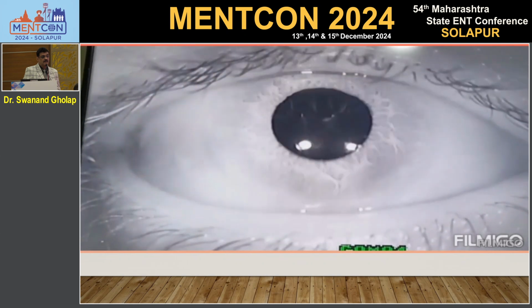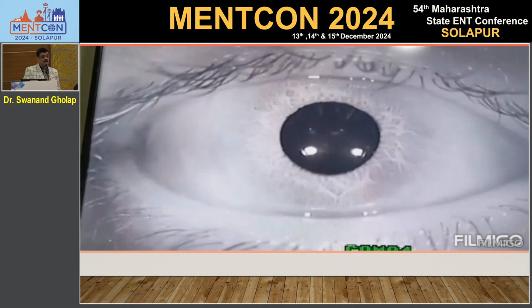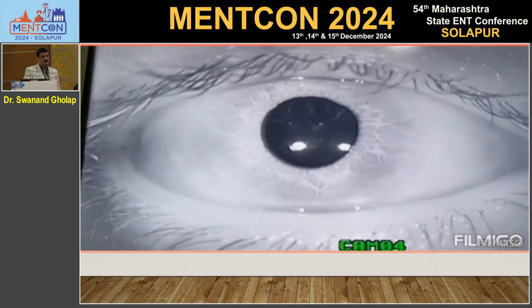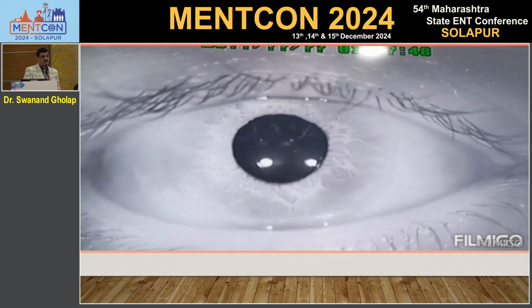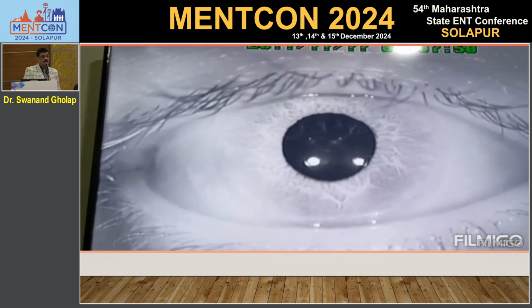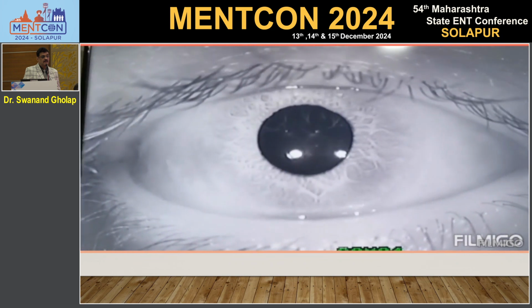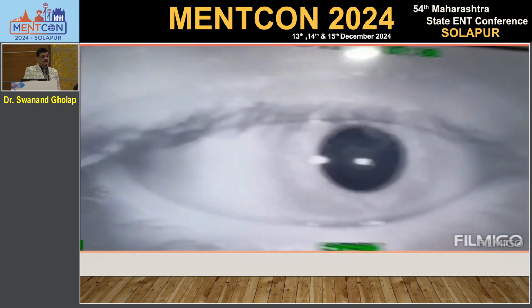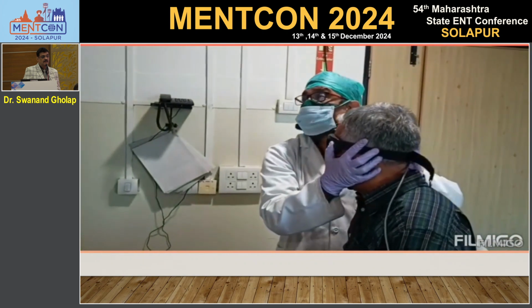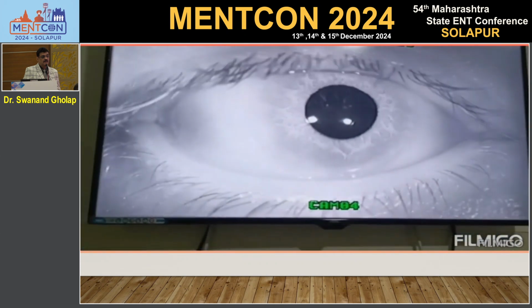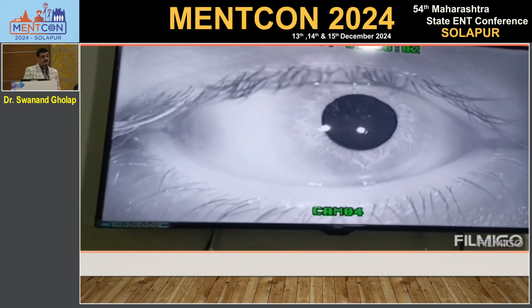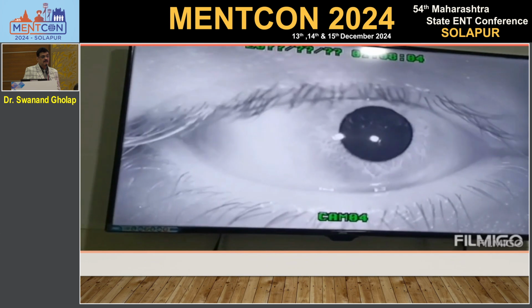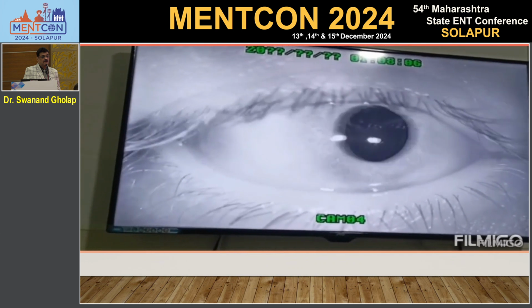So there is a latency, there is a fatigability, and when you get the patient up in Dix-Hallpike, it's a direction changing, means levorotatory becomes dextrorotatory. I will show that. So taking up, see, the anti-clockwise becomes the clockwise. Anti-clockwise becomes clockwise. So this is a typical characteristic of peripheral nystagmus. You can very well see.